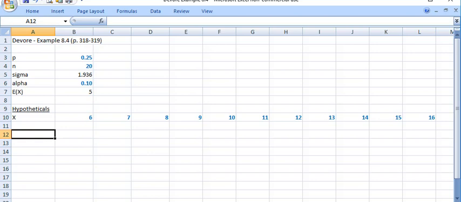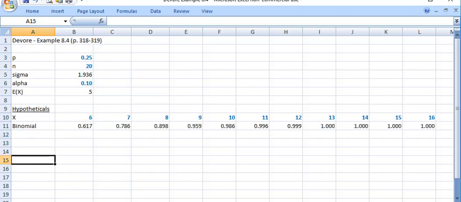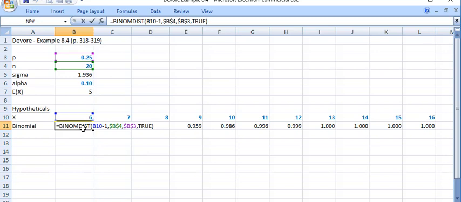But we want to know what's the probability that we'll actually see that number coming through. So how many cars will come through without visible damage, and we're hoping it'll be a larger number. We'd like to be able to prove that statistically as we go through. So if we take our hypotheticals, we can plug that in through a binomial distribution. The binomial is easy enough to work out.